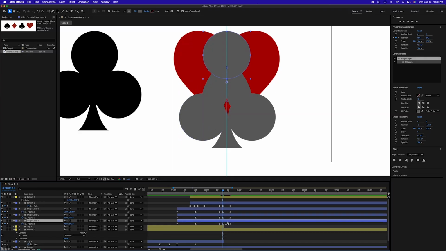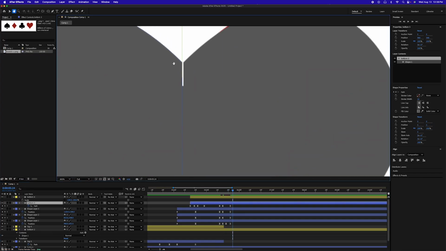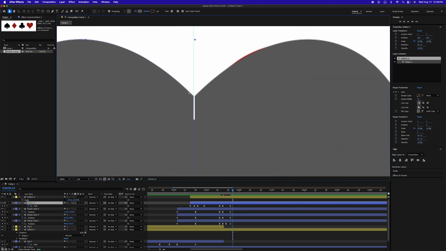Okay, now we have the top one that we didn't bring down, so let's go ahead and bring that one down. And then let's just bring it down enough where we're hiding that weird thing there. Okay, now if you zoom in here, you see that we have something going on with our heart. So let's select that keyframe, hit J to go to the keyframe, select that vertice, and then let's bring it in.